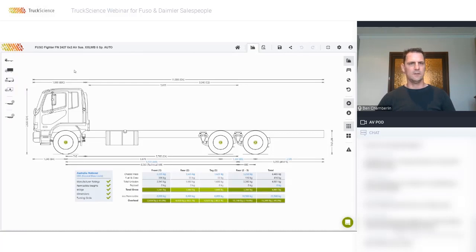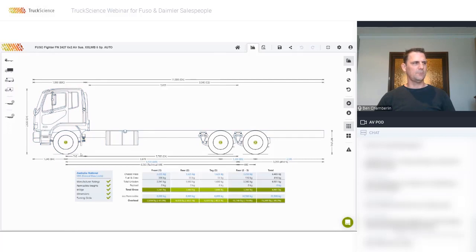So over to the left-hand side here, we've got the vehicle icon, adding body, adding equipment. We have the vehicle payload, and then we have two trailer options. So obviously for this vehicle, that's probably not relevant, but when we get to the bigger vehicles, prime movers, B doubles, then you'll see how that plays in there.